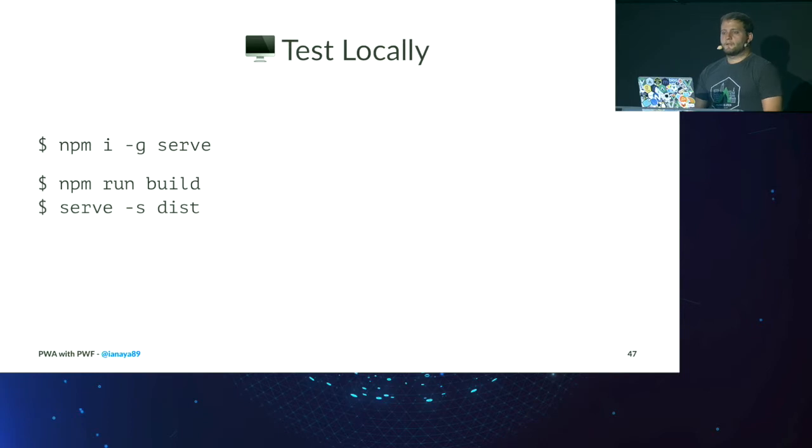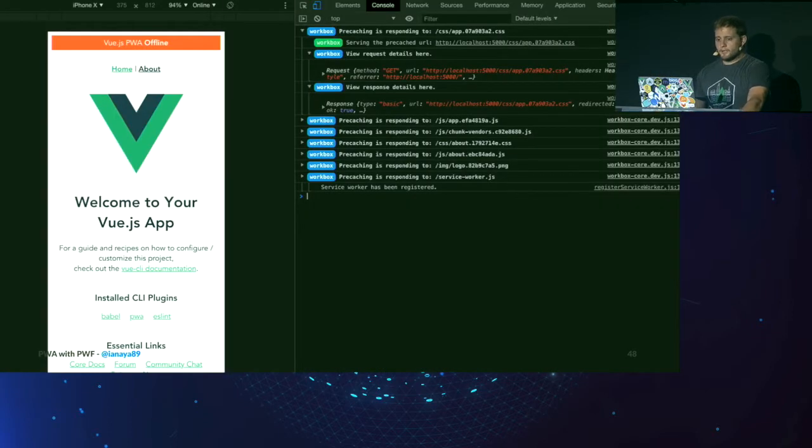And it's important to test the final application locally. So you can use Vue.js to do that too. First of all, we install a static server like serve. The second step is to build the application using the build command. And the third step is to serve those distribution files, so we can test the application in Chrome.